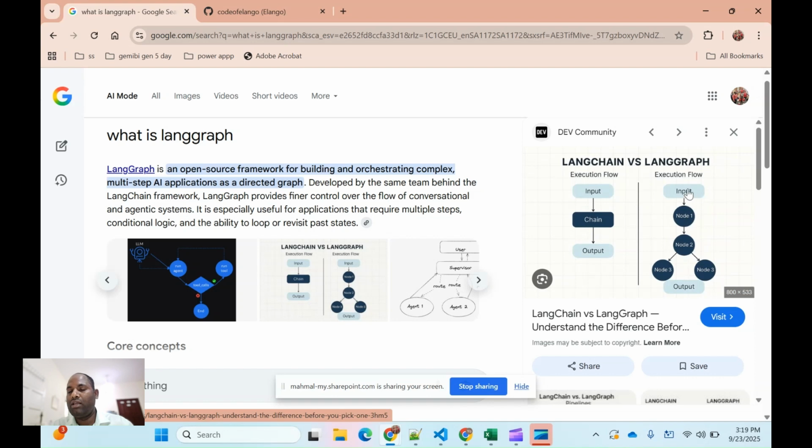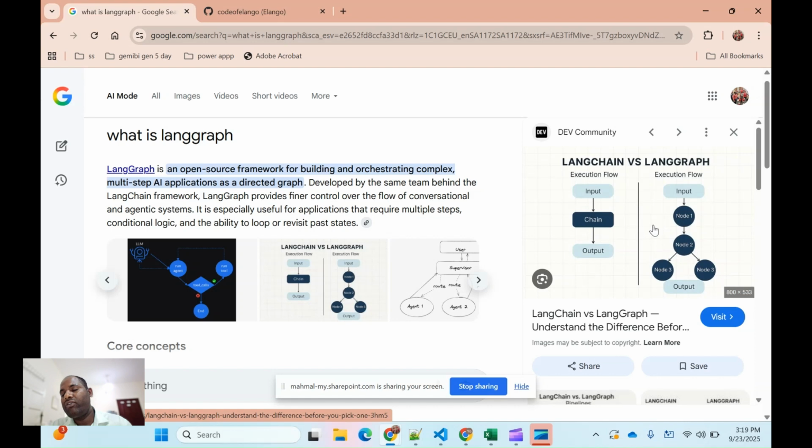For example, as input data, it will go first to the LLM. After the LLM, it will take the decision. Based on the decision, it will go to node 1. When node 1 has finished the work, if it needs any other task to complete, it will go to the related nodes.